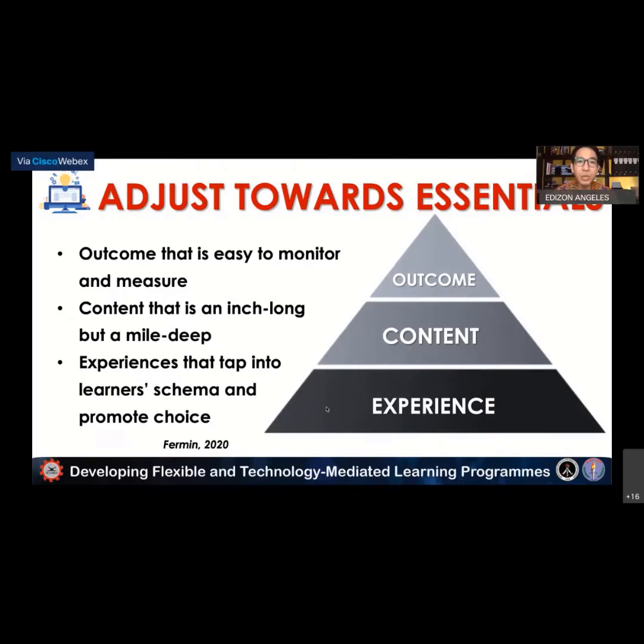So that means we only concentrate on what needs to be known at the moment, because we cannot assume that all learners have access to resources at home or wherever they are right now. While online learners will have access to a myriad of choices for content, we must be mindful that the greater majority will still have access to only a little amount of content. And if we keep that in mind, equitable access is guaranteed.